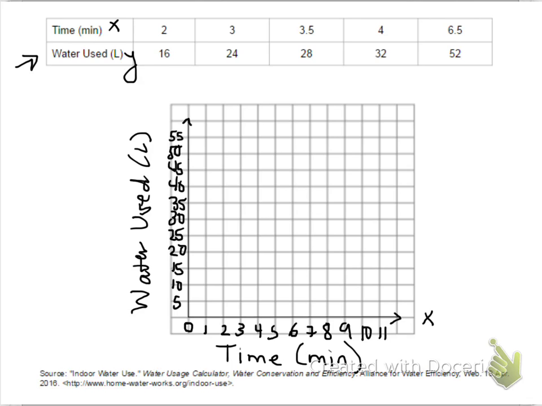Okay, now that we've got our graph made, we need to plot our points. So for 2 minutes of time, we use 16 liters of water. If you look in our table, we have that information right here. So that's going to be our first point. Find where 2 minutes is along your graph, which is right here. And then I need to find 16 liters. So 15 is along the side here, and 16 will be just above that. So I'm going to put my point just above the 16 there. My dots are really big because I can't actually make them any smaller. Oh, I can't. So this will work out nicely.